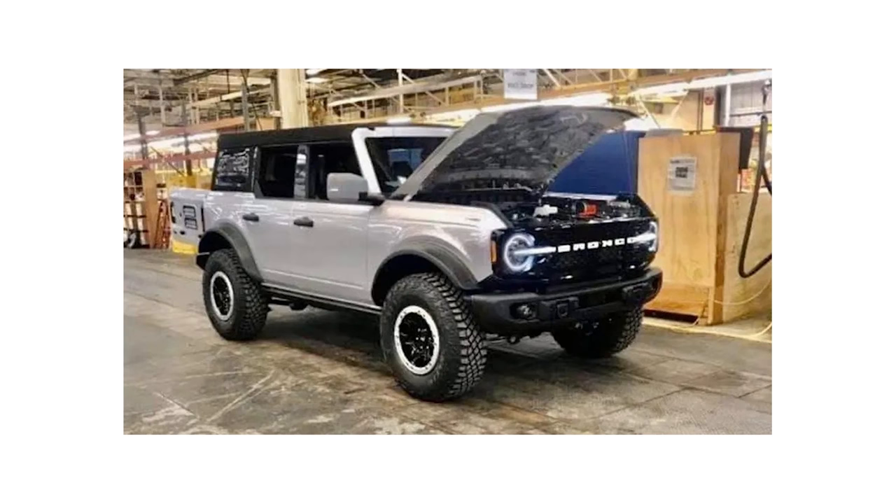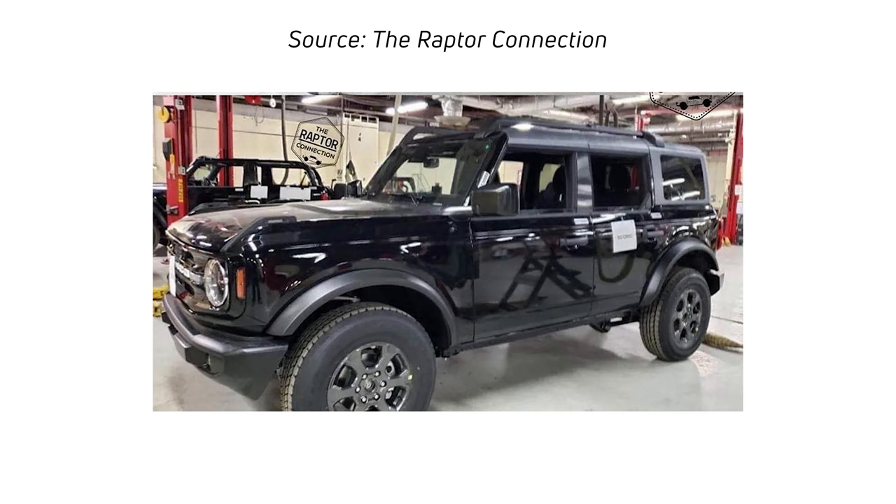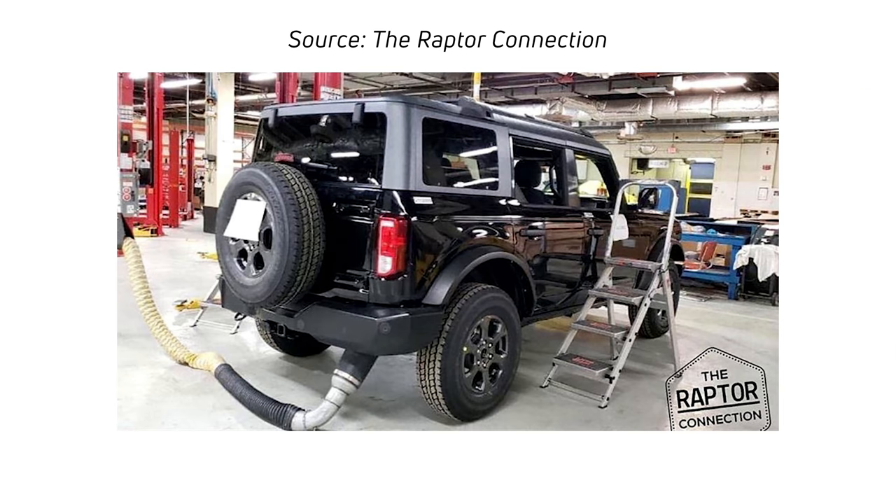They're not a big fan of diesels in the States, so that petrol engine will herald a big change for the Raptor there, which is currently only offered with a 2.3-liter turbocharged EcoBoost four-cylinder petrol engine. What about the Bronco? This thing just makes me feel warm and fuzzy inside — it's a return to fun SUVs. Unlike the Gladiator and the Wrangler, which are fun SUVs but don't really come with a wide range of engine options for Australia, there are also safety issues there. Ford will really go hard with the Bronco to make sure it's available in as many markets as possible. The potential for both the F-150 and the Bronco to come to Australia in right-hand drive is a good sign of things to come — it will really broaden Ford's appeal in our market.